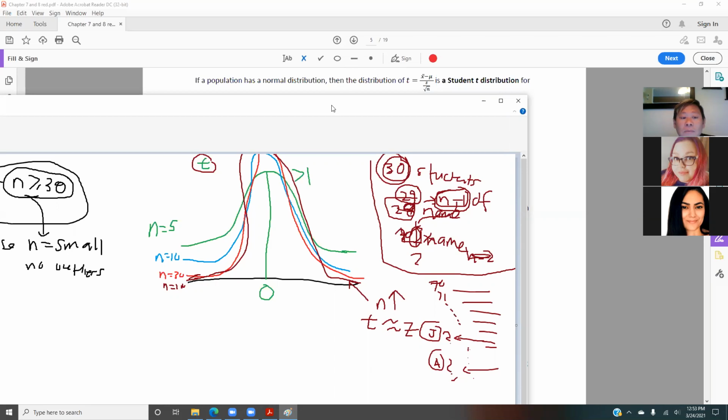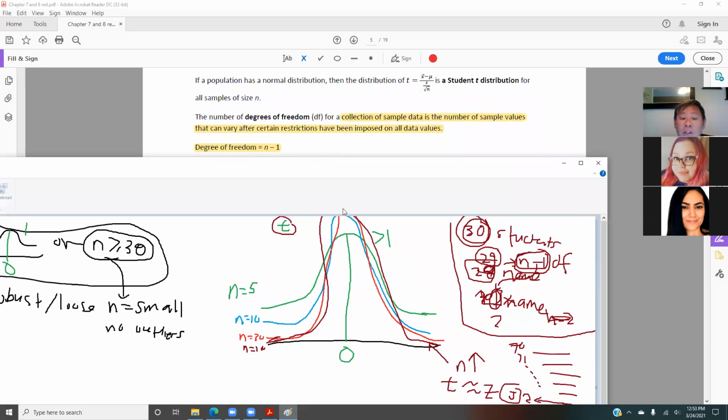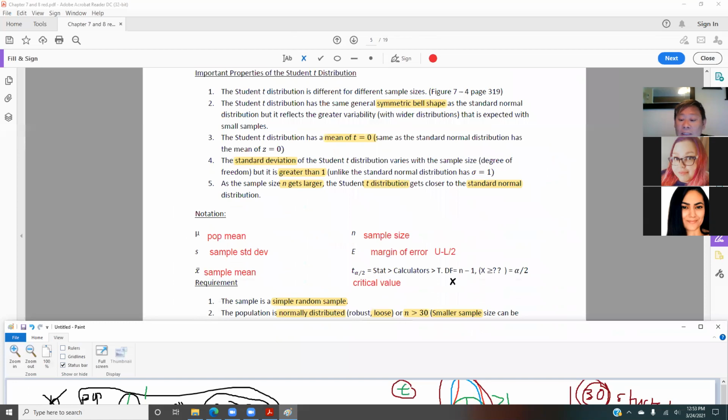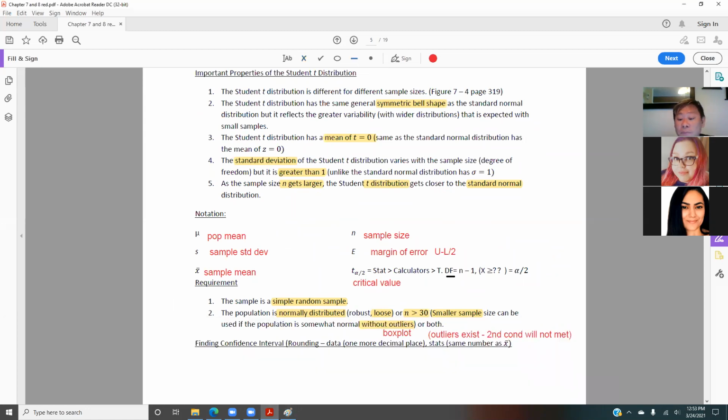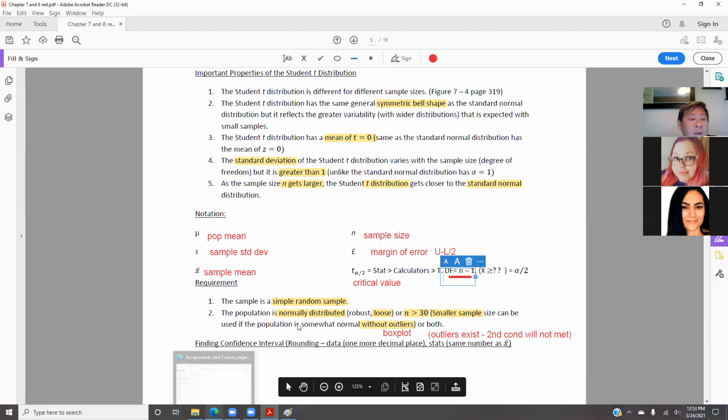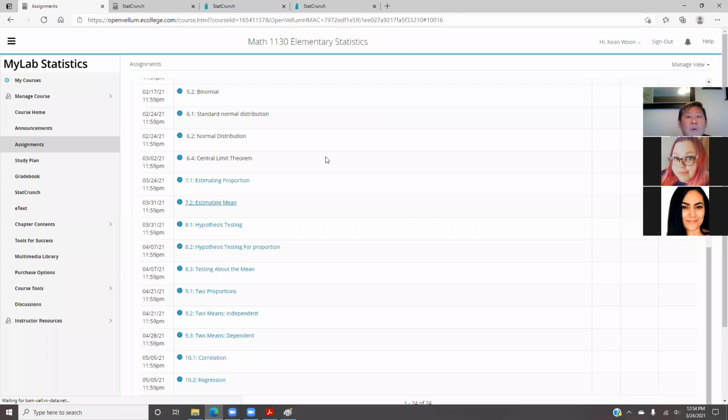Yeah. So where would we deal with n-1 in our homework or exam? They will ask you for degree of freedom. Especially when you calculate test statistics, when you find the t alpha over 2, they will ask you for degree of freedom. Make sure you don't use n. You should subtract it from 1. So they will specifically ask for degree of freedom. I'll show it to you. So 7.2 is the homework.